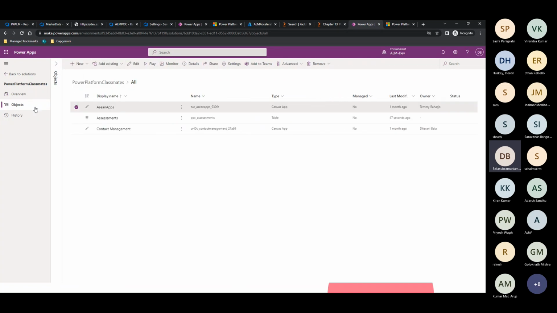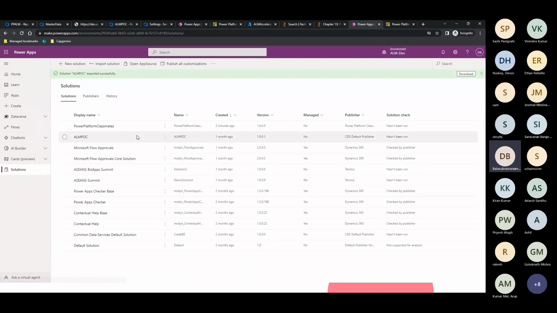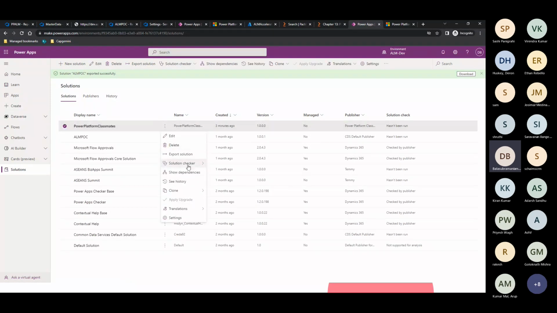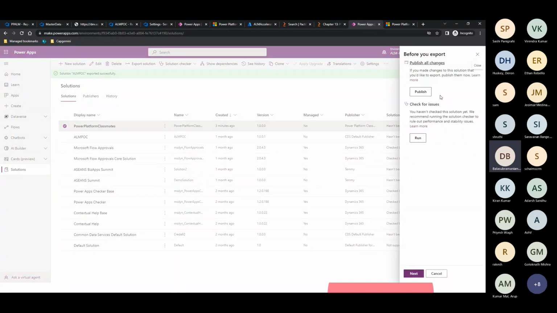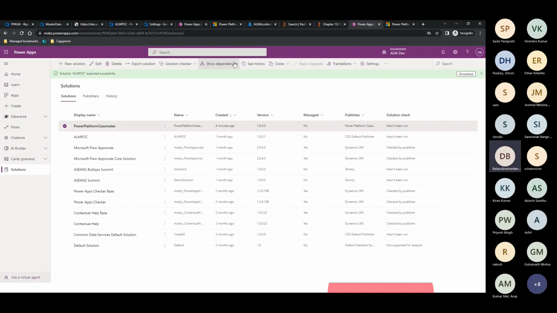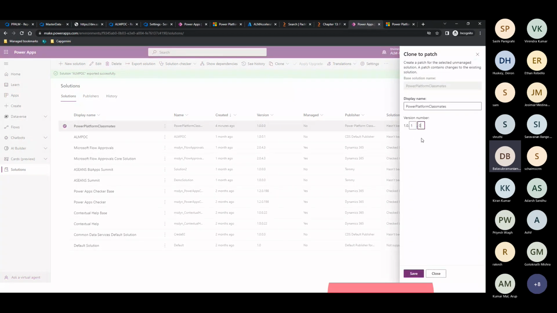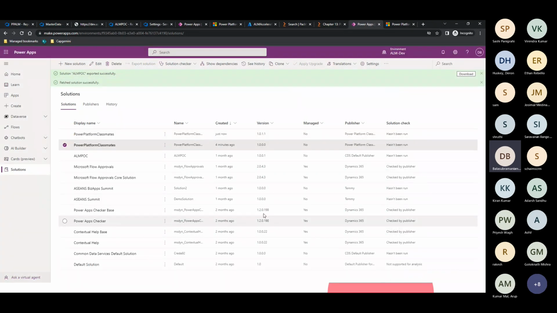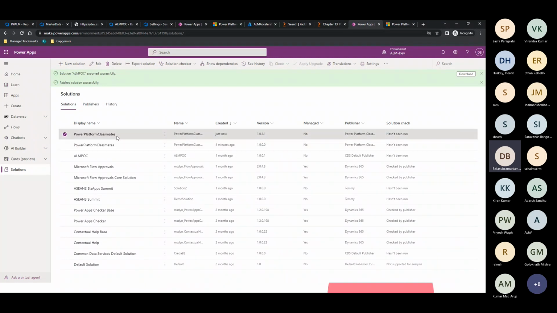Yeah, and once the solution is created, then you can come here and you can export the solution as managed and unmanaged. And however the way you want, you'll be able to move it to the higher environments. Okay, and here you can see the clone option. Here you can see the clone a patch solution. So if you want to have any hotfix or anything, you just create a patch solution here. And if you save this, then you will be able to see one patch solution will get created on top of this one. You can see this here.